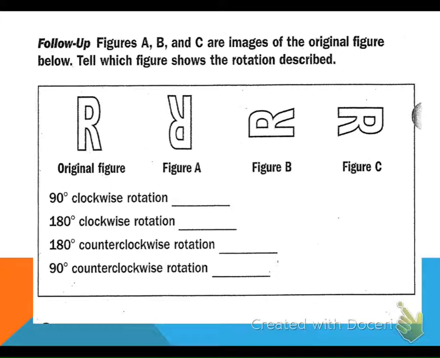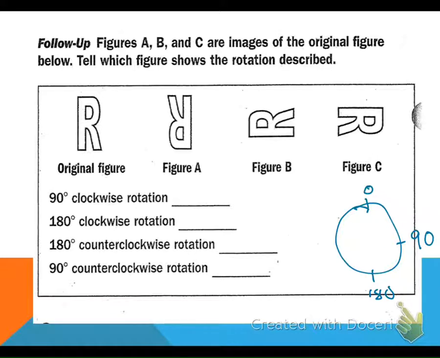So our original picture here is this R. So you have R right here, and this is my original picture. Over to the side, I'm going to draw a circle. So if I am at 0, 90, 180. So if I am rotating clockwise, and my original figure is here, and I go 90 degrees, I'm now here. If I go 180 degrees, I'm now here. I'm upside down, right? So we're going to see what we can get with these.